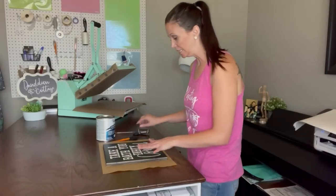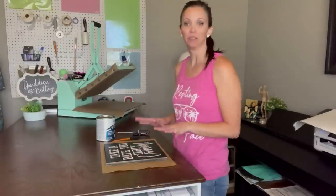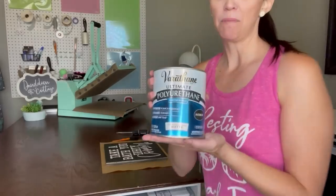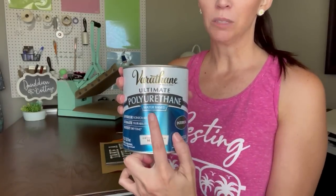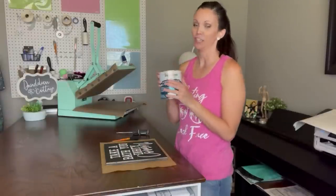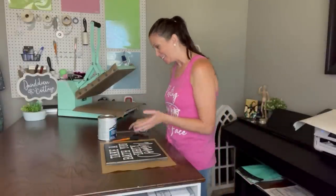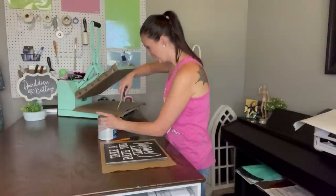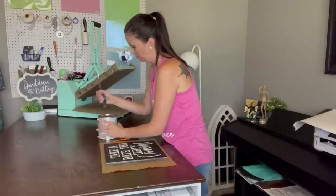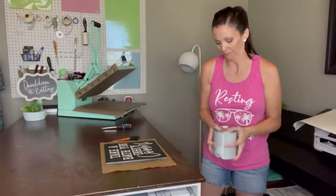Okay, so now we need to seal it with the polyurethane. And I've never waited in between. I do it immediately because I want to make sure that these letters don't lift. This is the type of polyurethane that I use. The biggest thing is just make sure that it's water-based. It doesn't matter the brand. My husband is a huge fan of this brand on all of his woodworking stuff, so it is the brand I use. I have no problem with it. Oh, you know what? You always want to shake it before.